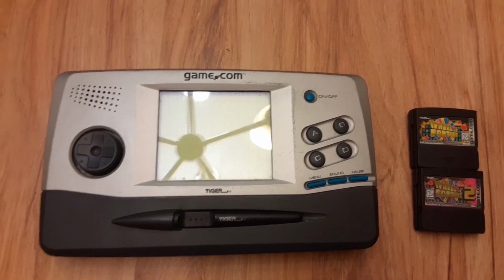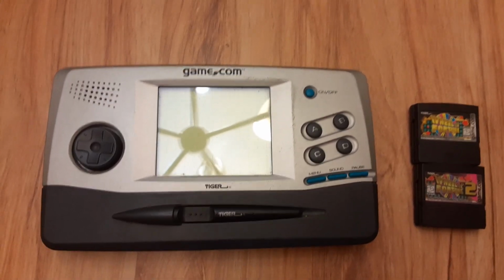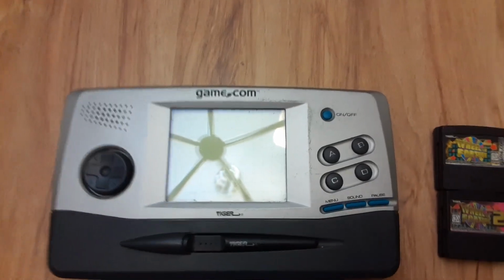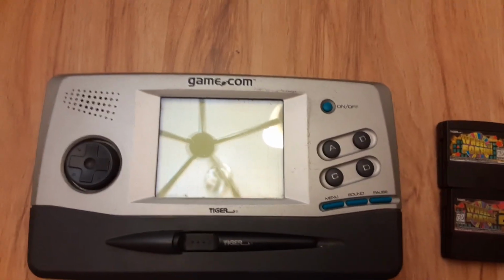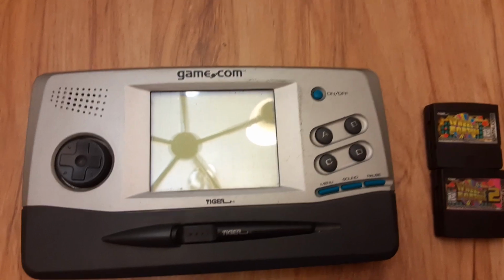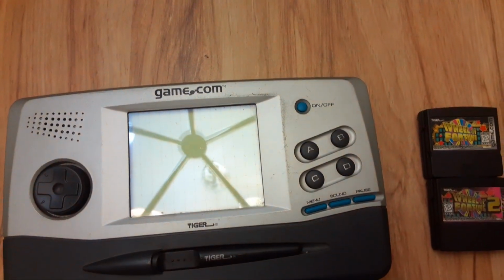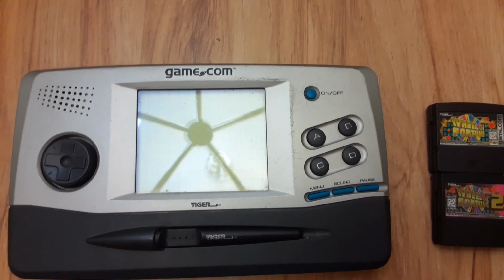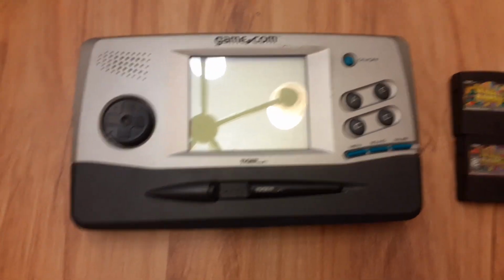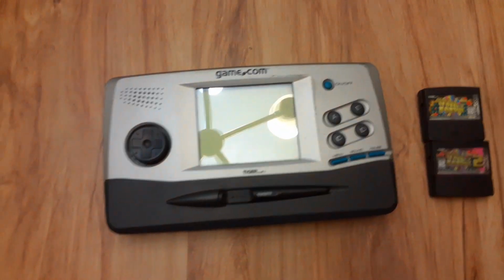this really was supposed to be more of a gaming system, but Tiger tried to make it a little bit more, and it just really wasn't worth it to bring the system online. But it did have a touchscreen, and it also had digitized speech. Eventually, later Game Boy variations, I don't know if the Color had speech, but I know the Game Boy Advance has speech, and now you have a lot of handheld consoles that have built-in speech.